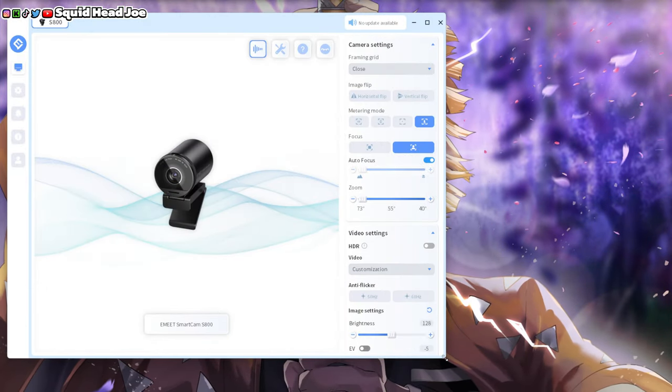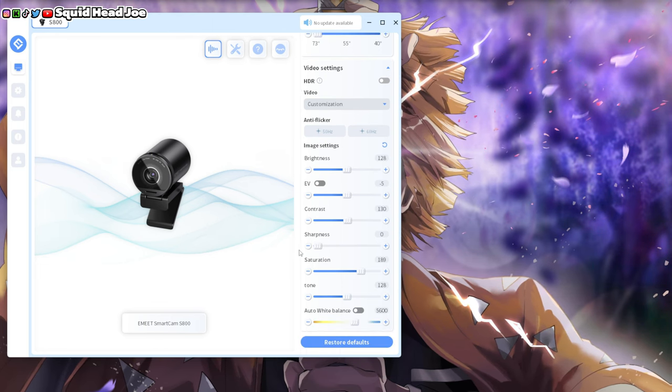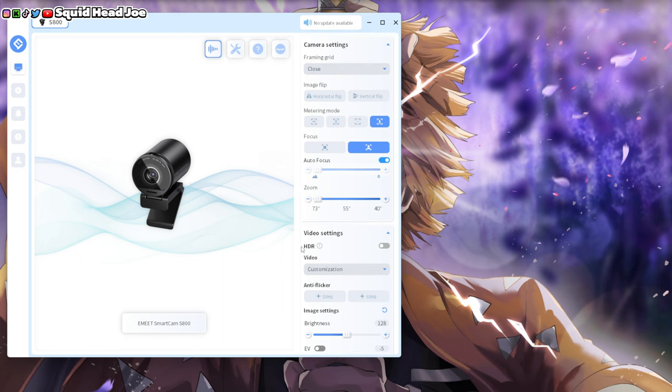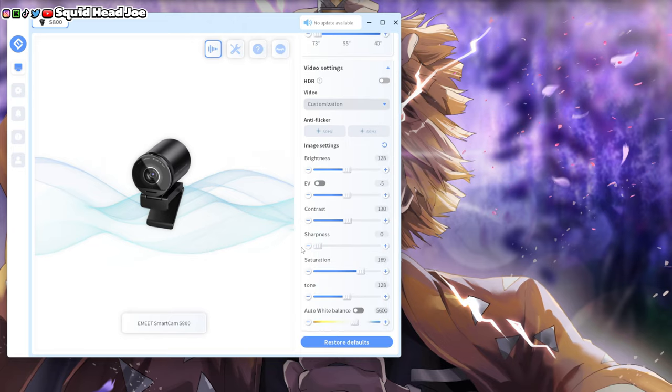Honestly, the software for the webcam looks like it's from the early 2000s, maybe early 2010s, that era of software. So they need to put some more development time in and let the software be a little more baked in the oven before distributing webcams. Again, I think that's because they're coming from the conference area. They don't want too many tabs and to make it really difficult for people who are maybe not as tech savvy. Whereas with streamers, the more you use software to stream or be a content creator, you pick up on a few things and become more tech savvy over the course of your content creation journey.